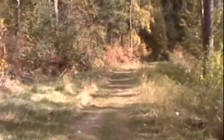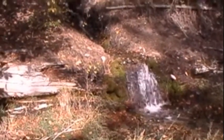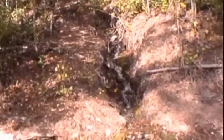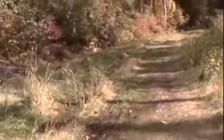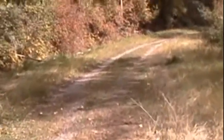Hey, we're coming up to a babbling brook. Let's see if we can babble for a bit. Isn't that cute? You know, what gets me is the amount of water that comes out of this little thing all year long. And it'll spill out onto this trail, and of course in the wintertime, as it freezes up, this moisture right here becomes slick. So it's easy walking through this place, as in tiptoeing, where you can land on your backside real quick.